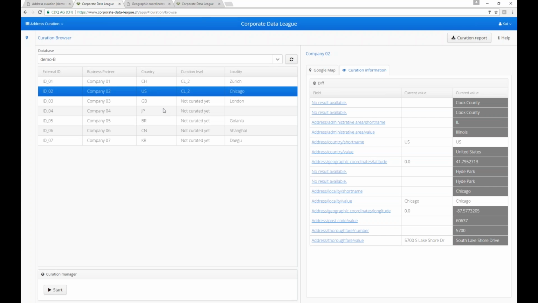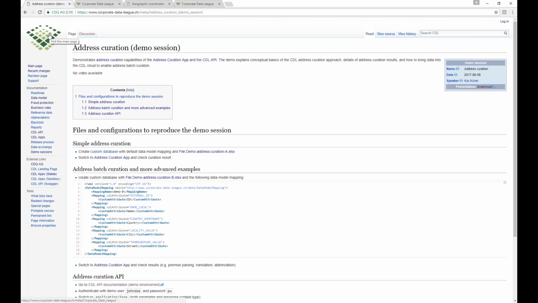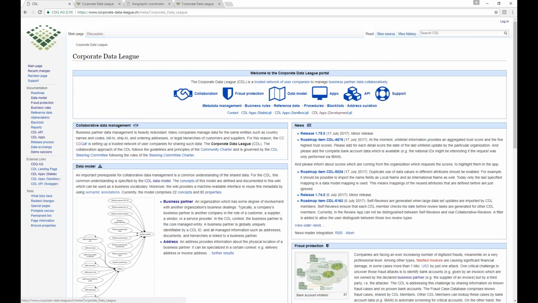The following examples are a bit more advanced regarding the regions and the languages. For regions like US, like Switzerland, Germany, France, and so on, the results are quite good. It depends, of course, always on the reference data that we use for this cleansing. For those of you who are interested in the details, you can check this in our CDL portal.